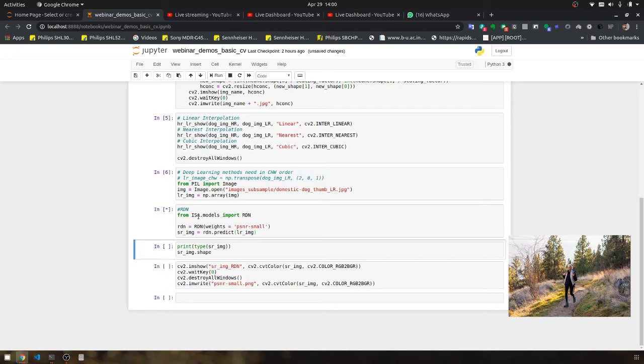This particular library is directly available. The image super resolution library is available in the pip repository. You can run it. The prerequisite is that TensorFlow needs to be installed. I would prefer a GPU version because this is quite computationally intensive, and it'll automatically download the model so that you can use it as such.